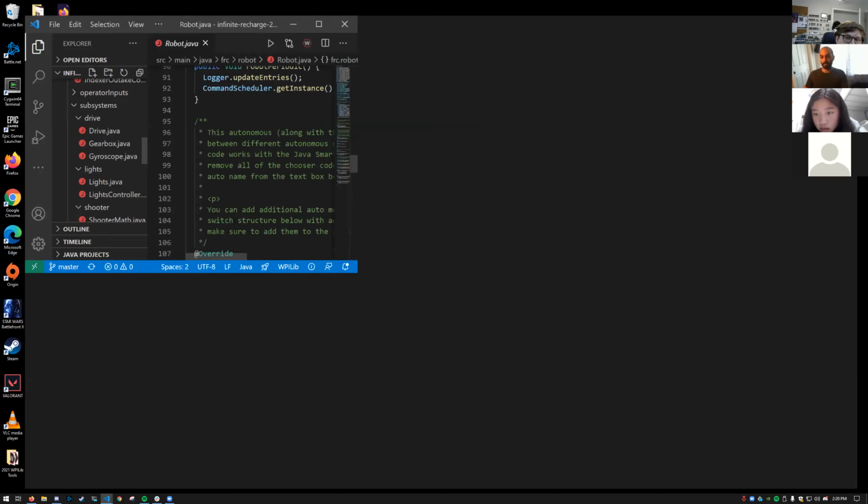Okay, so we created this object named chooser, which is of type SendableChooser, and it has a type parameter Command. The type parameter just defines what kind of object SendableChooser is going to be working with. In this case, we're going to have a list of commands, so it needs to be the Command object. So in our RobotContainer constructor now, we would like to add some options. Let me pull up my notes. I messed up my other screen.